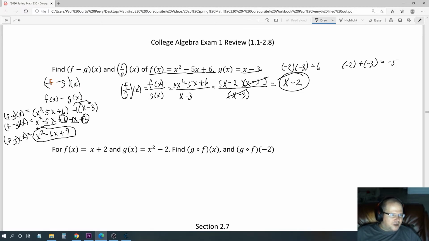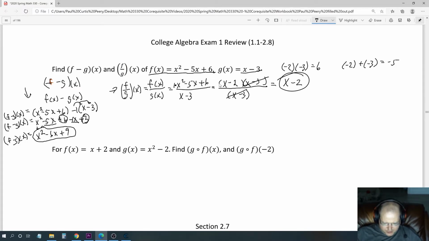Now, the one I did over here, I did it vertically. Over here, I did it in more of a horizontal notation. I mean, just use whichever organizes it better for you. They're both pretty good. Okay, so they asked us to do the subtraction. They asked us to do the division, and we got it.